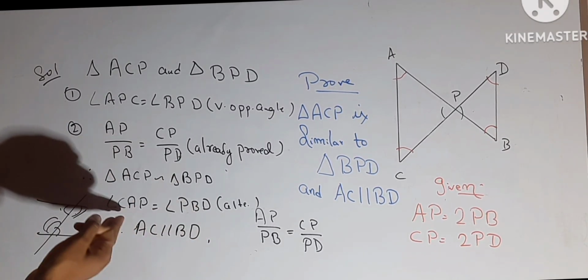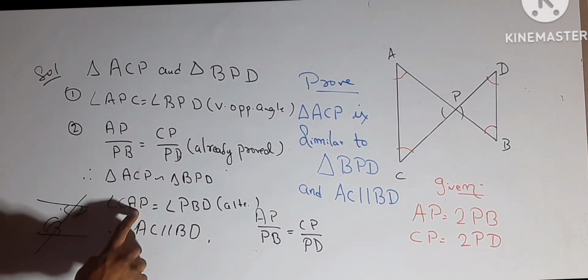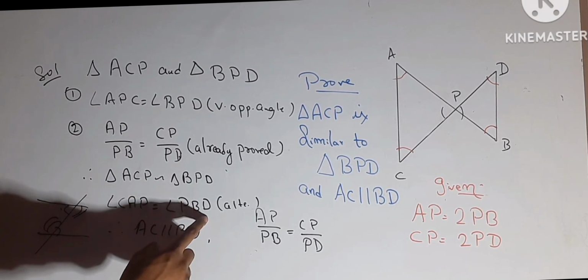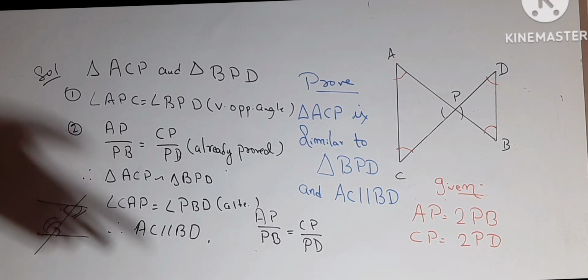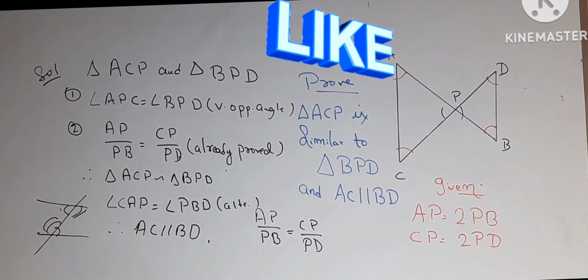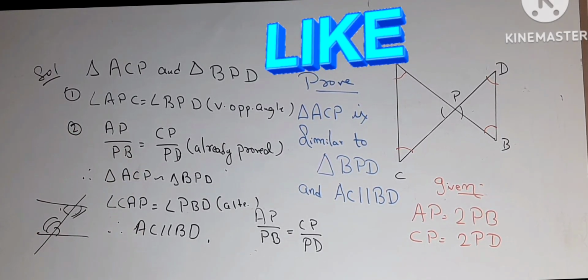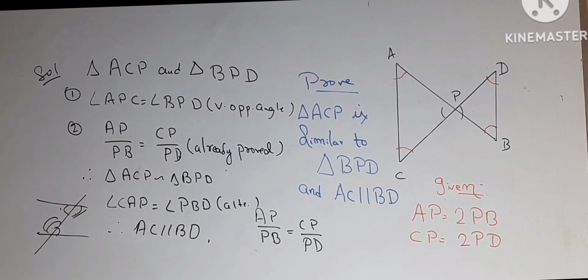So we have shown that these two triangles are similar. From there, these two angles are similar. These two angles are similar by using the alternate property. Alternate we can use when the lines are parallel. That simple. All are interlinked. So this is a different question where we have used this. Okay, you understood? So we can use it like that also.